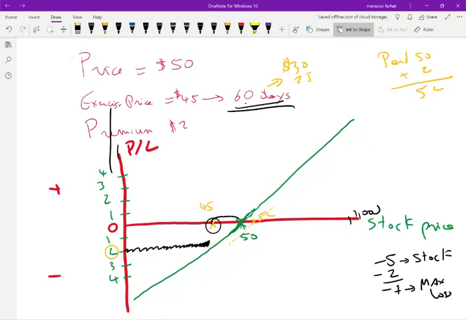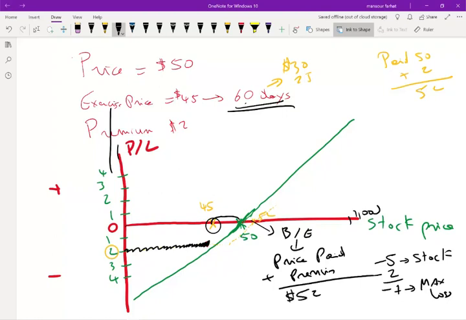Now, what is the break-even point? The break-even point is $52. This is the break-even point. So I break even at exactly $52. So simply put, I break even. So simply, the break-even point is the price that you paid, price paid for the stock plus the premium, which is in our situation, we said it's $52. You paid $50 for the price, $2 for the premium. The profit is unlimited. The profit is unlimited. And at $52, basically, you break even. At $52, you break even.